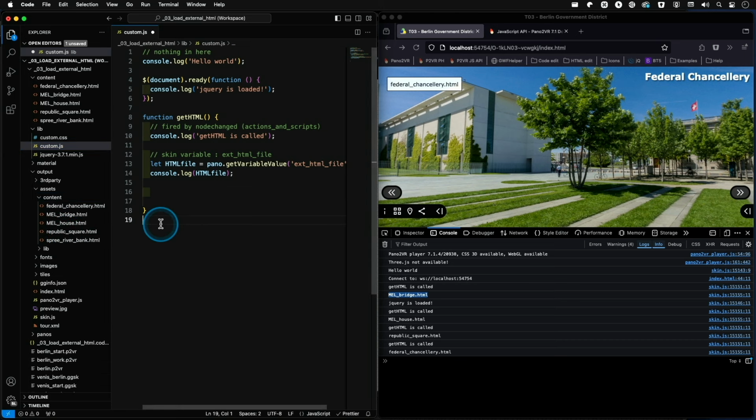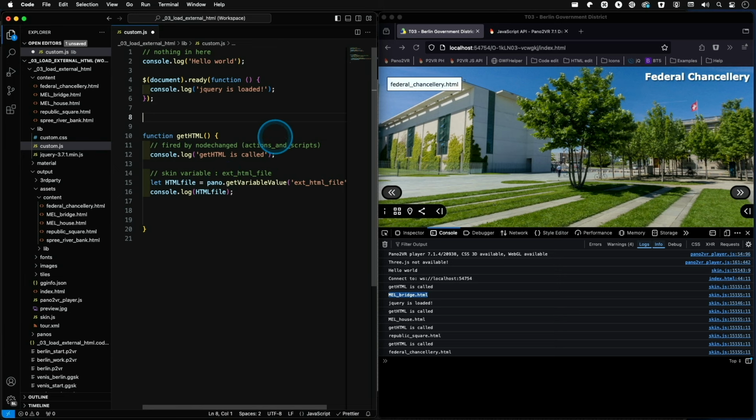As we need this independently from this function, and it is static, it doesn't change like this value, we can put it outside of our function and say let, and it is HTML base path. This is just up to you how to name these variables.